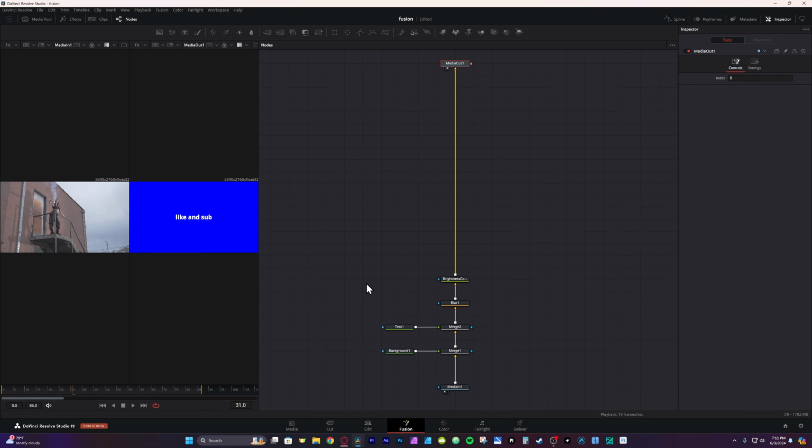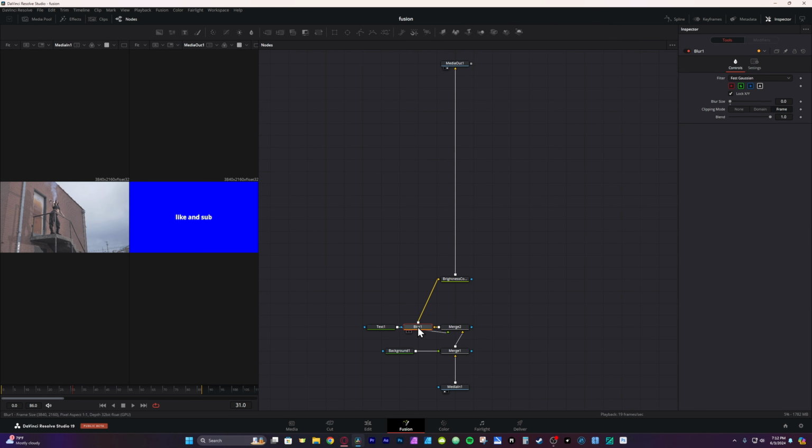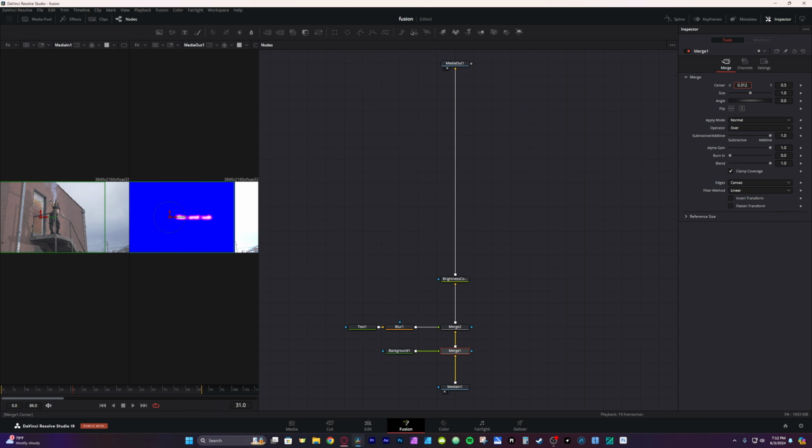Say, for instance, you get into a situation where you just want the text to be blurred, but not the background. If I move this up, I'm going to hold Shift and grab this blur node. I'm going to place it right here behind this text. And so now when I use the blur, if I turn this up, only the text gets blurred out. If I go into the merge one now and move the background over, you'll notice only the text is blurred. Versus if I move this back to where it was, everything gets blurred.